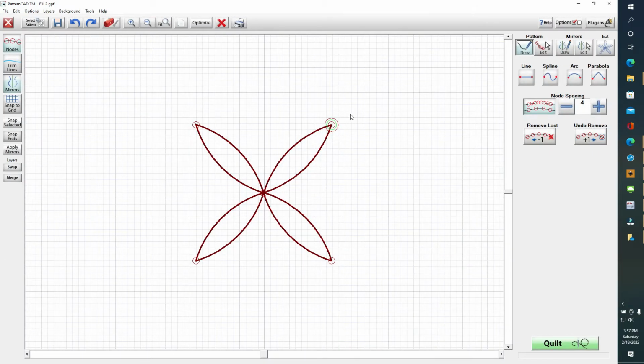This design starts here, like I said, and goes around and ends. And what we need to do, though, is get this start point over here so that it starts here, and then we'll need to drag the end point over to there, and we'll need to do that by adding a couple of extra sewing lines.